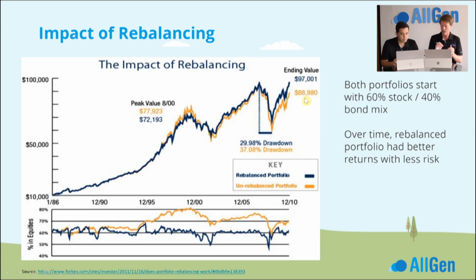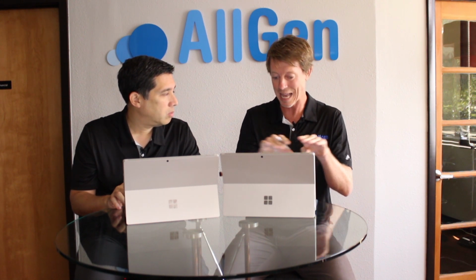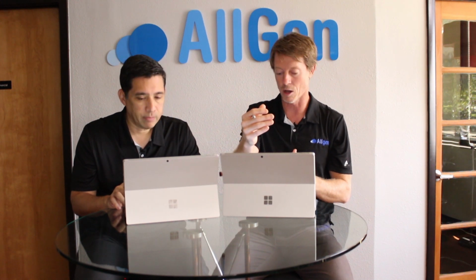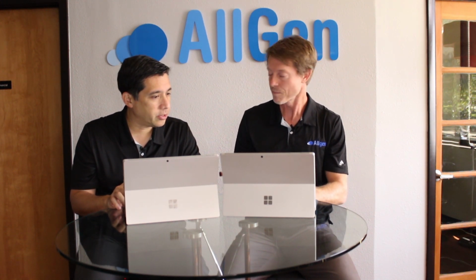So over time, even though it held less stock a lot of the time, which people would think wouldn't give a better return, it took away some of that volatility and reduced the losses on the downside. By staying within that target of 60-40 and not allowing your stocks to get too high right before the market drops, you were able to have a better return over that long period of time. That's right. Now, understand, this is obviously a simple example of stocks and bonds.